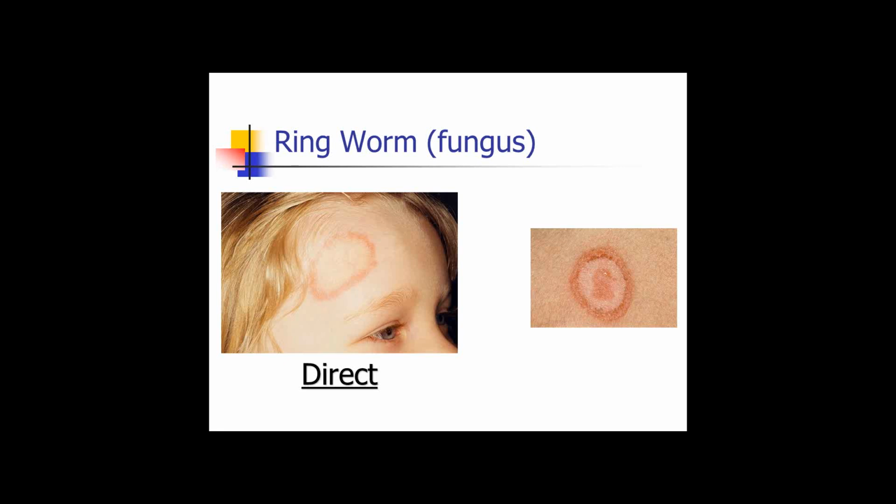I think doctors frequently will tell parents that they need to treat the child and that the child can come back to child care, but the extra information about needing to treat all the furniture, bedding, anything that's soft, all the toys and things at home, and the car seat doesn't get passed on to the parent. And then they often will have to deal with this in the child care agency because the child is treated, but then the eggs hatch out again, and we have a secondary case. And so it's really important to help the child care providers have the information they need to pass on to their parents about this so that we can stop the transmission.